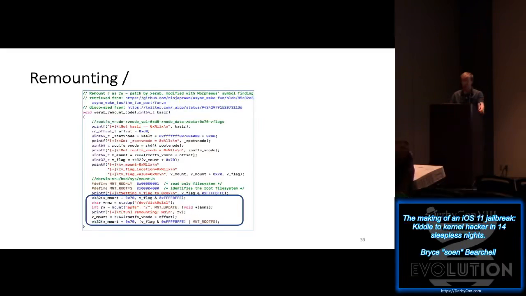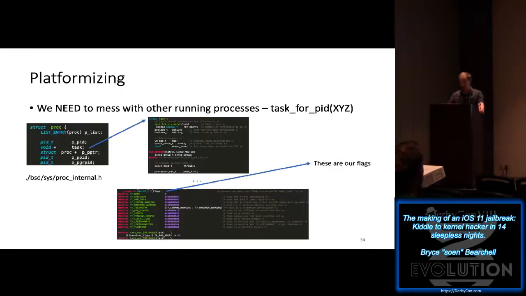which is dangerous, which is why you should be careful about package installers. They might actually fork your device. That's another story. So platformization. What do we need platformization for? Well, it gives us the ability to talk to other processes is the main thing that we care about. There's a couple other attributes to it, but we need to say, hey, I need to talk to task for PID for whatever PID I want.